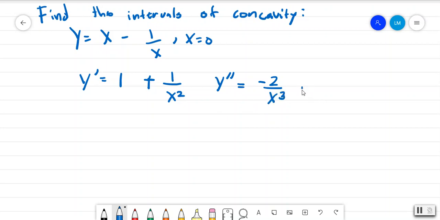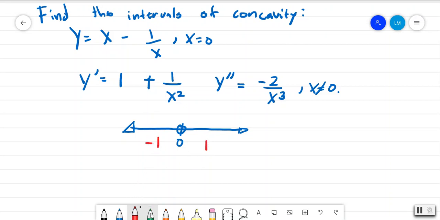So here I have that this is undefined again at 0. So what that means is that I'm just going to go ahead and look at this as an interval line test, and I have that 0 is actually undefined, so there's like a hole. Now if we plug in values such as negative 1 and 1, then in that case we just plug it back into the equation. But notice that if you plug in 1, it's going to be negative. If you plug in negative 1, well, actually that's going to give you negative as well.